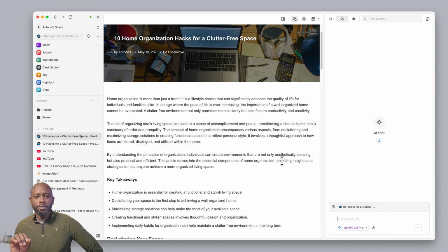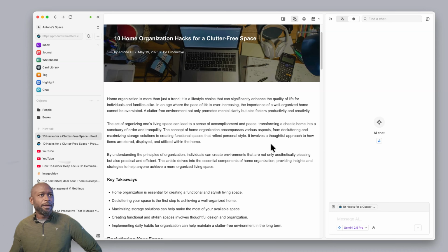Now, this can greatly improve the efficiency of your workflows instead of jumping in and out of different applications when you're looking to get more insights out of that information, and then also bring it back into your notes. I think this is a really good option here.